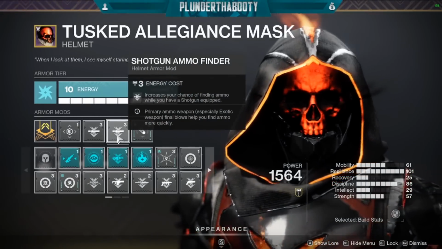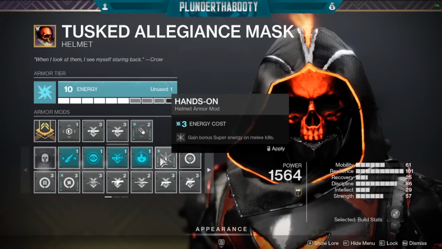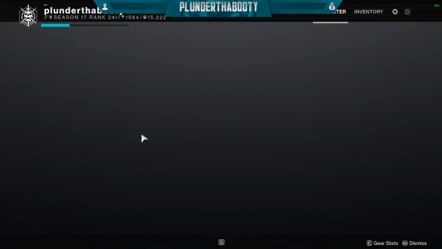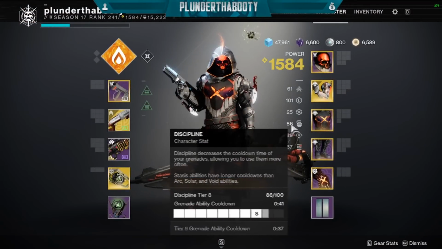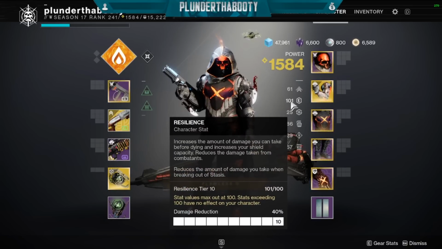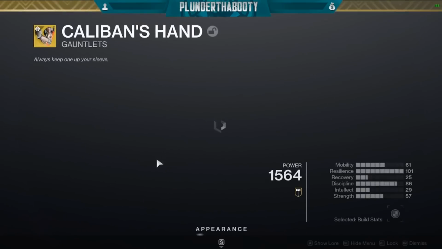Now for your helmet, double shotgun ammo finder I was running because of the exotic horseman I was using. You could also throw on hands-on here instead. I had seeking wells on just to make those wells a little bit easier. High mobility if you can, high resilience, high discipline. Discipline is less important with this one, so mobility and resilience would be the two I would aim for by far. If you get 100 here, 100 here, you're looking pretty good.